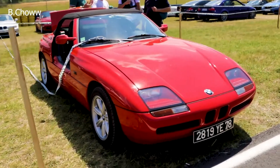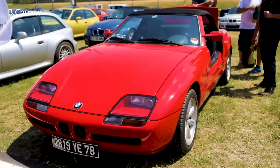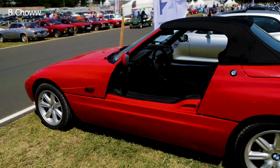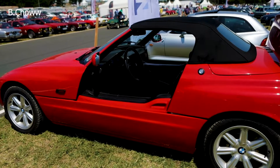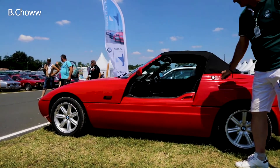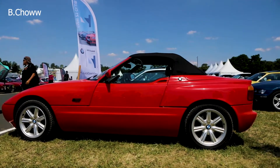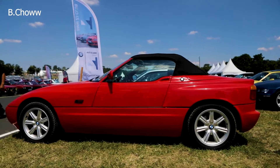Another rare car: the BMW Z1. When BMW decided to make a comeback with the roadster, this is what they came up with — the BMW Z1. It came out in 1989 and is the first Z car to have ever come out of BMW's headquarters. And man, those doors are insane. That's the coolest looking thing I've ever seen.